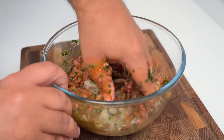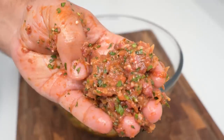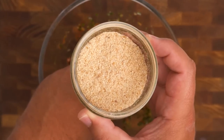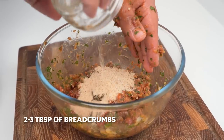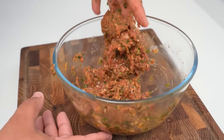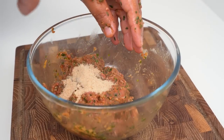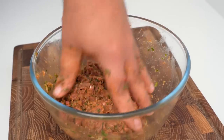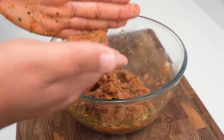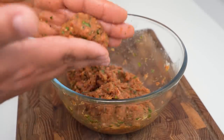Get in there with your hands and start kneading to combine all the ingredients. Make sure to scrape the bowl as you're mixing; the mixture should clump together once everything is incorporated. It will feel quite wet, so to make it firmer we're going to add some fine breadcrumbs. Start with two tablespoons of breadcrumbs, knead them in, and see how the texture feels. You want the mixture to hold together like meatballs, so if it is still loose, add more breadcrumbs until it firms up. We used a total of three tablespoons, and the mixture should not be sticky yet should still maintain its shape when passed back and forth.